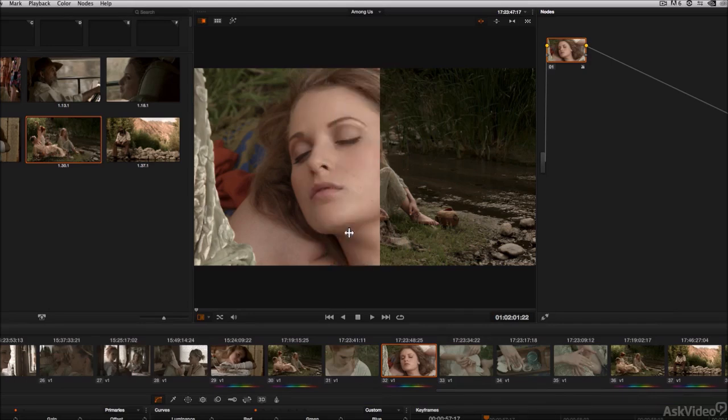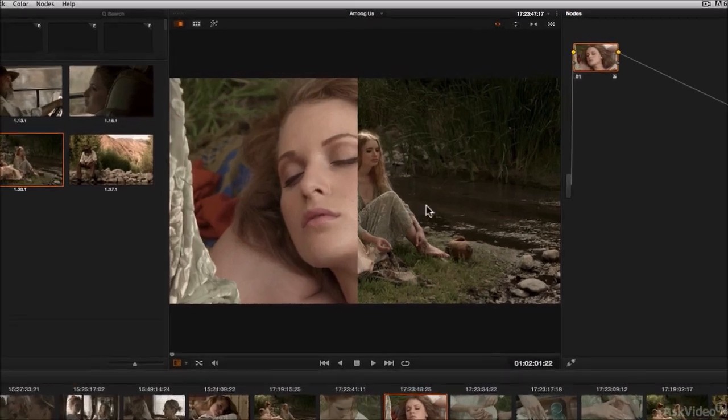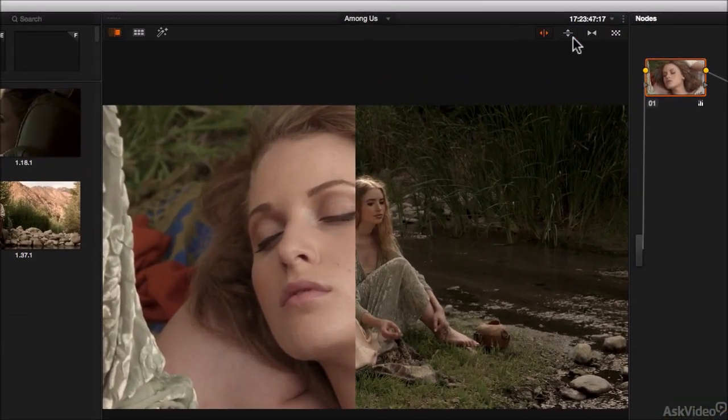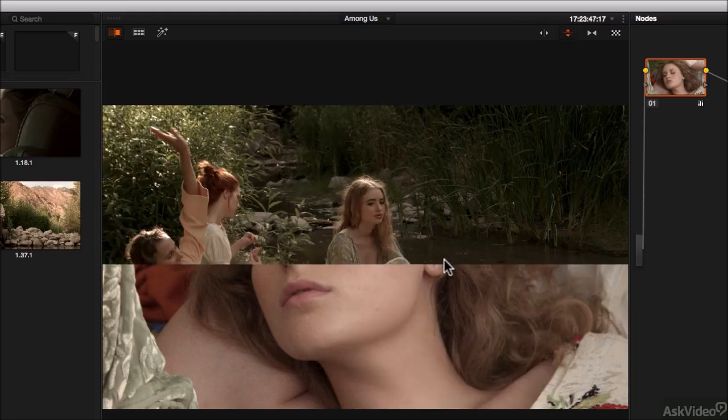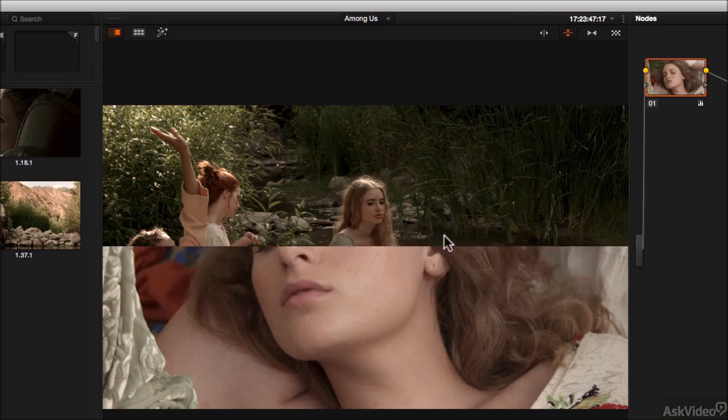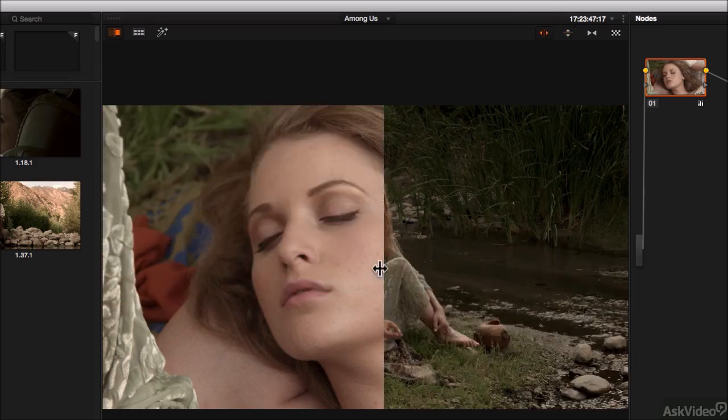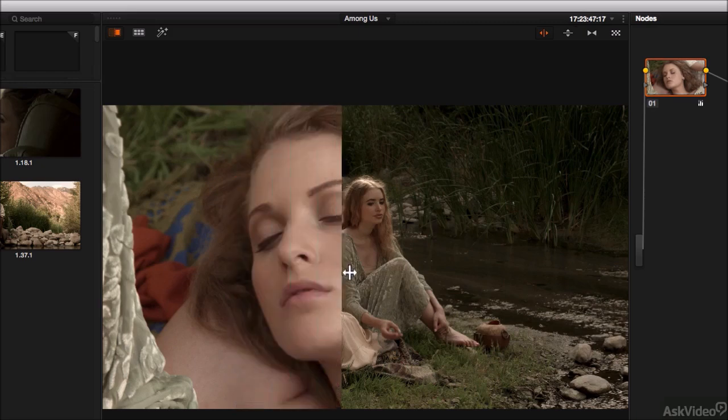Now, we already saw that you can wipe the still left or right, but you'll notice as soon as you turn on the wipe options that there's now new buttons at the top of the screen. The ones that would help in this particular case are either this button, which would be for a horizontal wipe, which is what we're currently in, or this button to take us into a vertical wipe. So you might use these buttons as a way to try and display certain parts of the images so that you can see what you want simultaneously in both shots.